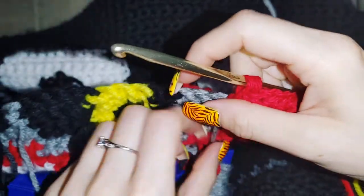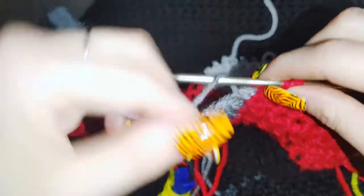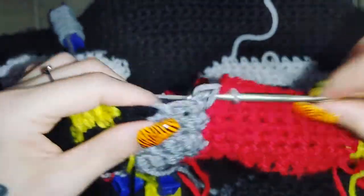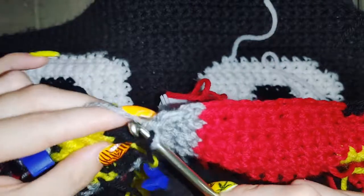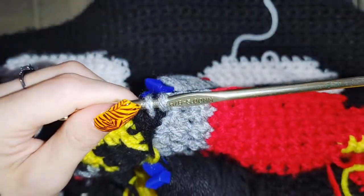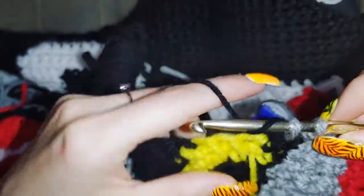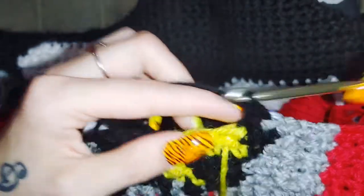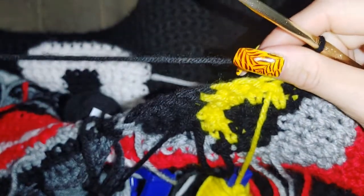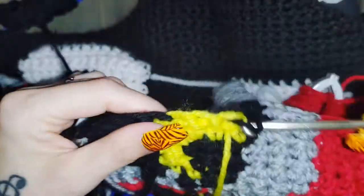Ten red done. Gonna do four light gray. One, two, three, pick up that black bobbin. Four. So we're gonna do eight black, working straight over that yellow. So you can go ahead and cut off that yellow bobbin and the other black bobbin here. So do eight black.